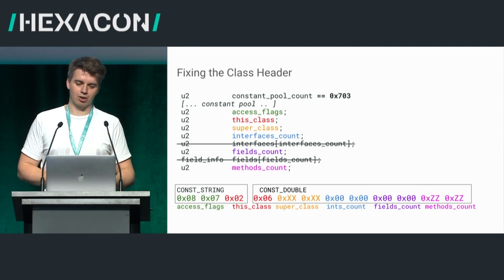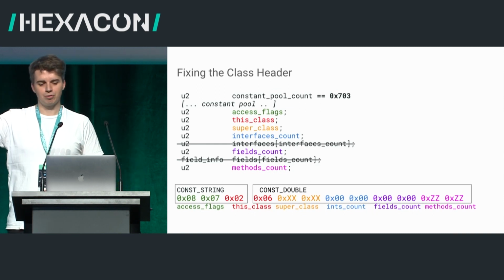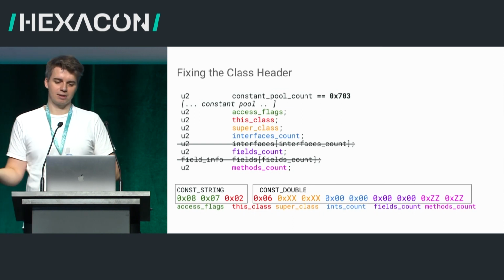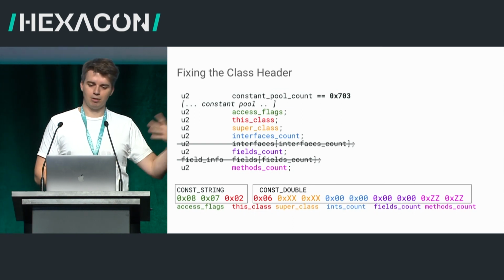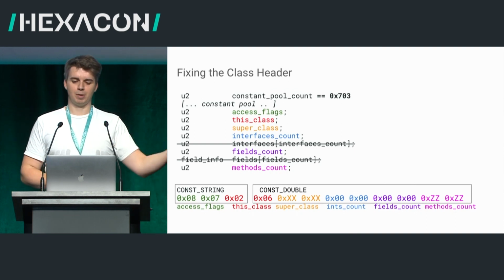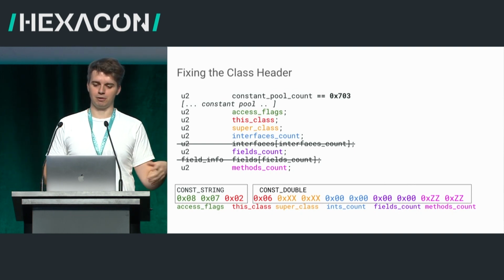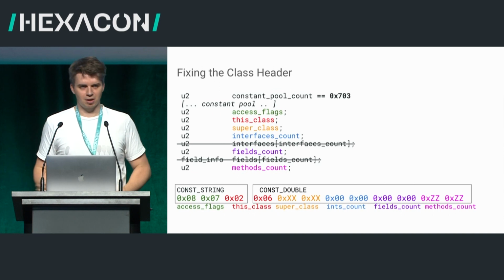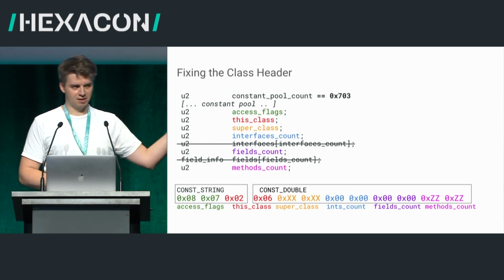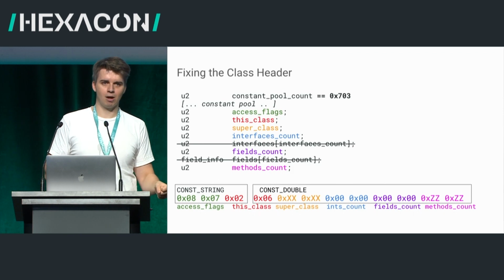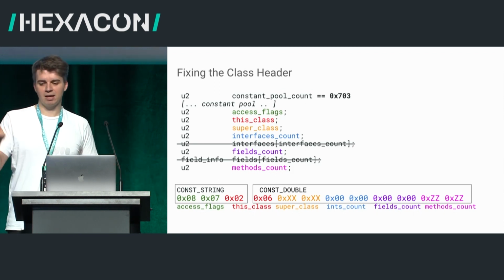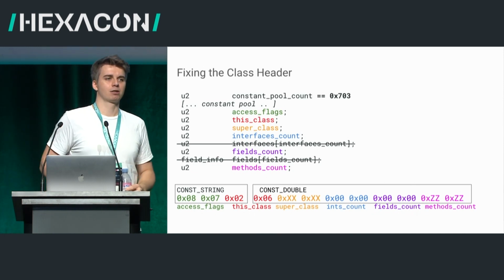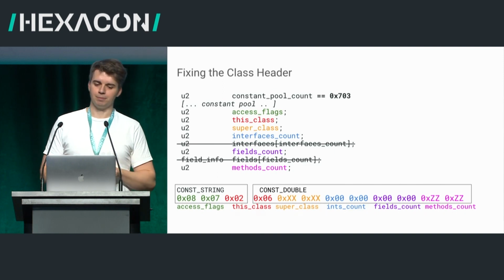And we end up with a situation as shown here. So we have a const string entry, which overrides the access flags. And so we get a value of hex 08, hex 07. The first byte comes from the tag. The second part is part of the UTF-8 entry reference. And the good thing about the JVM is that it pretty much ignores everything it doesn't understand. So if it sees a value that doesn't match any flags it knows, it ignores them. The only thing it cares about is that the lowest bit is set, because that's the flag value for public. So we end up with a public class. So we can continue.